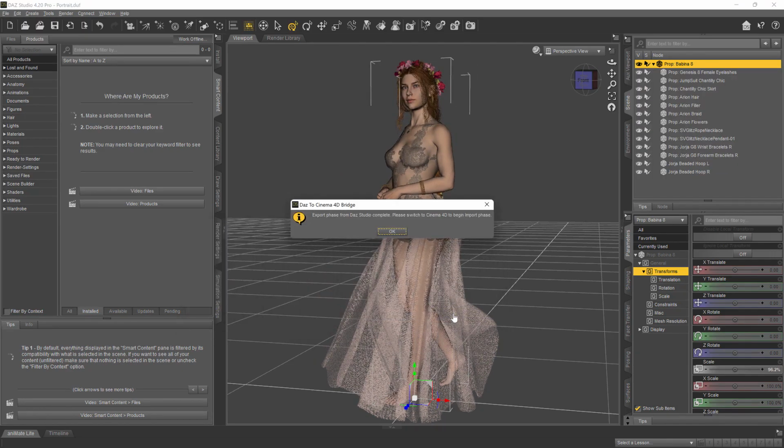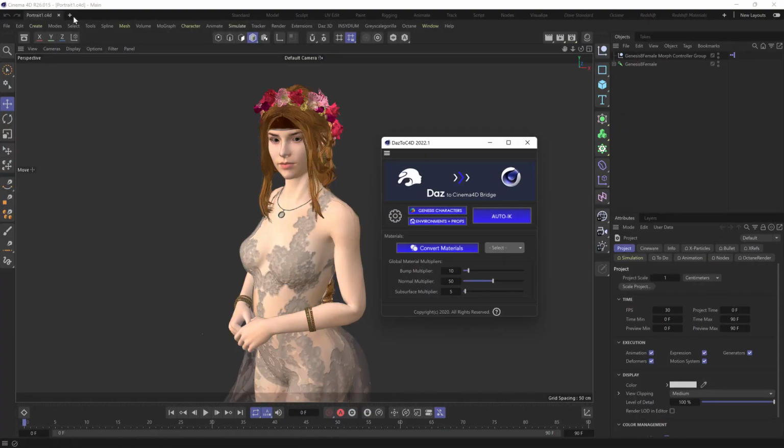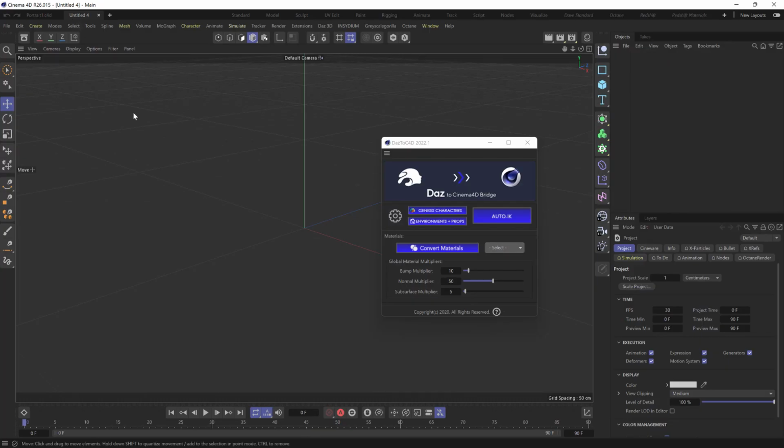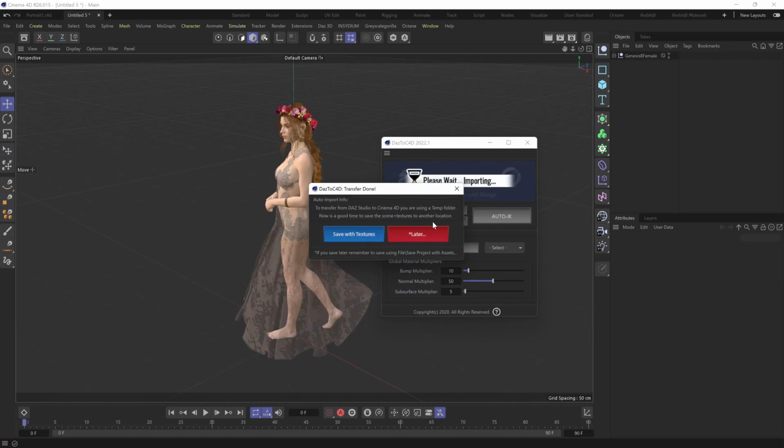And straight away, you'll notice that the export process was much quicker. Only a few seconds as opposed to 7 minutes. So let's hit OK and head back to Cinema 4D. Then in a fresh scene, let's finish the import. But this time, rather than importing a Genesis character, we need to use the environment and prop button because we've converted the figure to a prop. So let's click that. And this time, we didn't need to wait 20 minutes for the import to happen. That literally only took a few seconds.